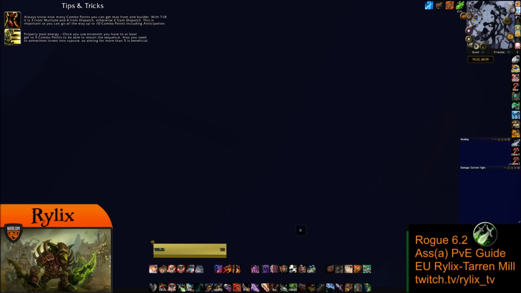Properly pool energy. Once you use Envenom, you have to at least get to 5 combo points to be able to restart this sequence. Also, you need to sometimes invest into Rupture, so aiming for more than 5 combo points is beneficial.